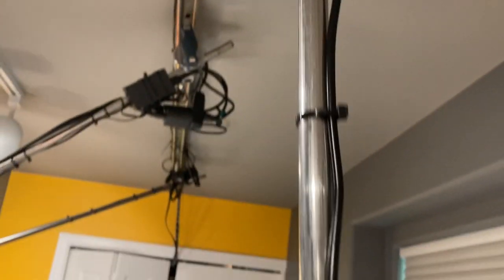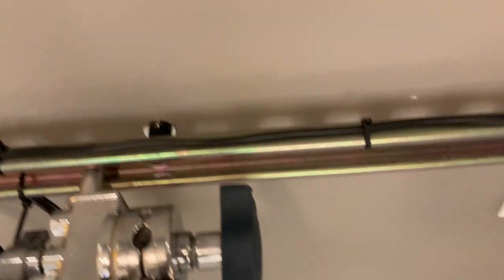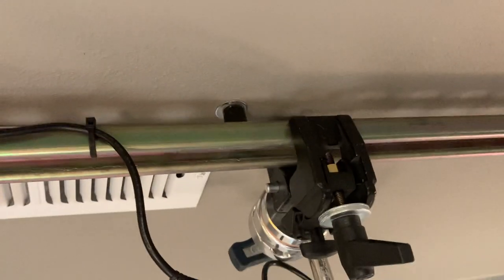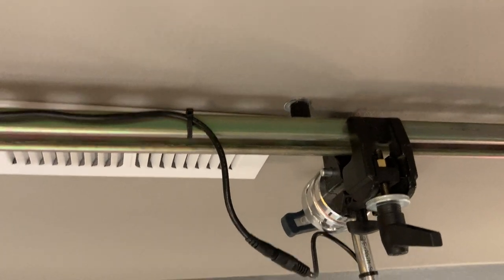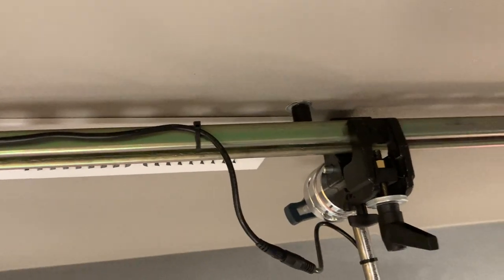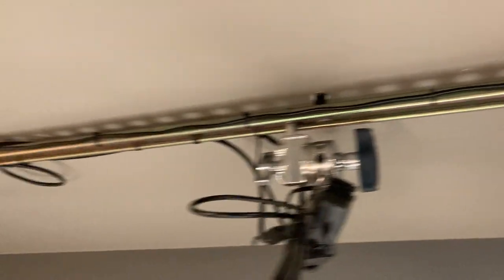How did I connect this to the ceiling? There are just some lag bolts that go through — you can see right there. There's a black nylon spacer and then a washer on top, plus a washer between the spacer and the strut itself. That washer keeps it from collapsing into the drywall, and the nylon spacer gives enough room to mount things without bumping against the ceiling. It's about a one-inch spacer, keeping it tight against the ceiling. This is about a 10-foot length of strut.